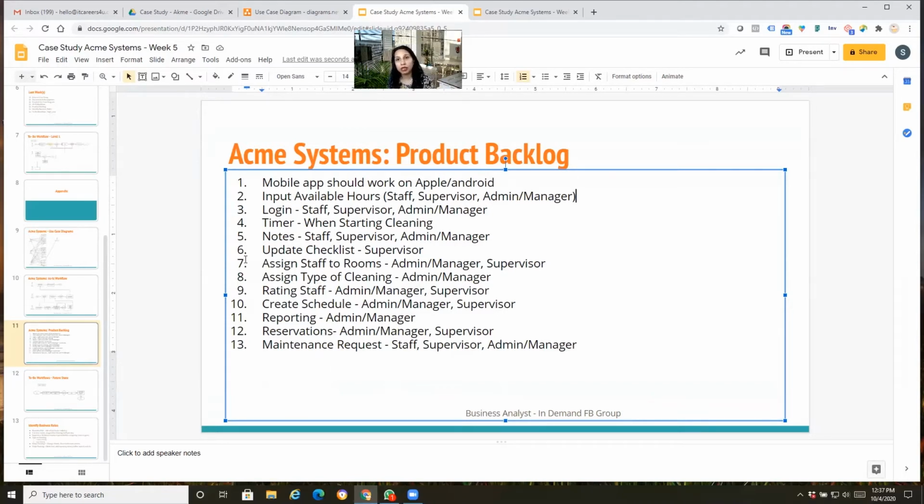So this is a huge, big list. We're obviously not going to try to focus on everything on this product backlog, which is something that we created anyway. It's not something that they gave us in the case study as a requirement. I think all they were looking for is for us to create an SRS document with prototyping, which doesn't mean that you take everything from end to end, because that would take a lot longer. Typically, when you're assigned a case study, they'll give you 1 week to complete it. When you're assigned to a project like this, you have at least 2 to 3 months to document the requirements, right? And if it's agile, you have the entire duration of the project to draft requirements.